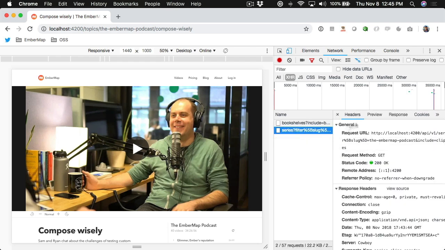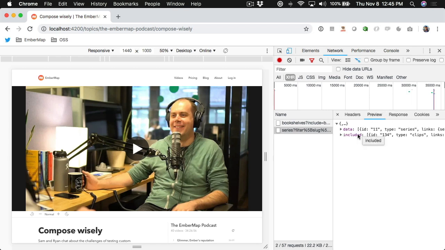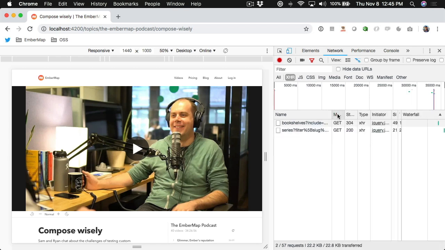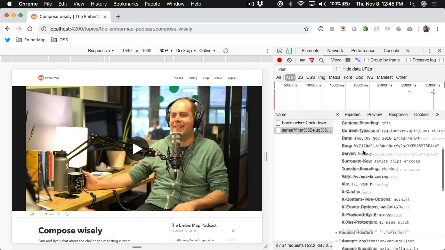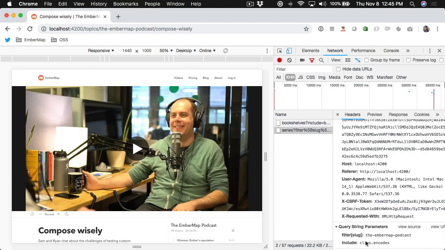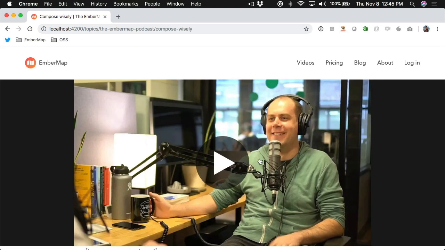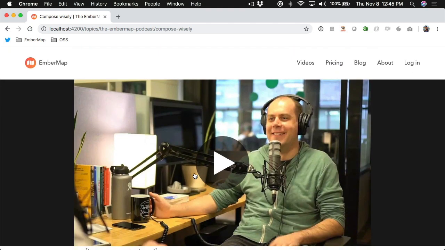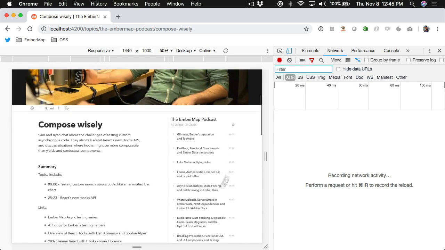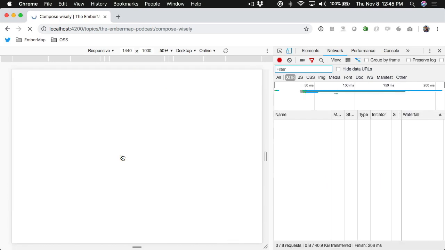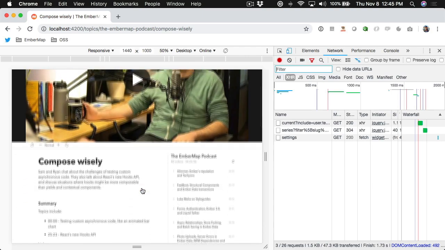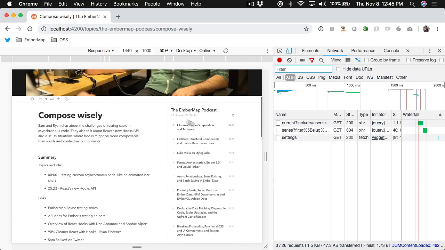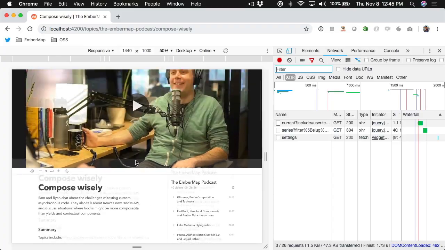So for example, right here, we're loading a bunch of stuff. On this page, we query the series, but then we also include the clips, and each one of those clips' encodes. But for this page, we don't need all of the encodes for all of these clips. And even for the main part of this page, we don't need all of those clips. You could imagine we could render this whole page with just this video information right here, and lazily load this part of the page. So that's exactly the strategy I want to take in this video.